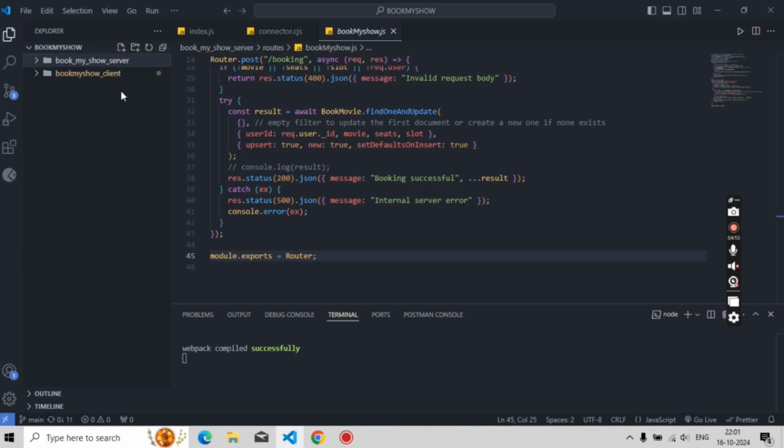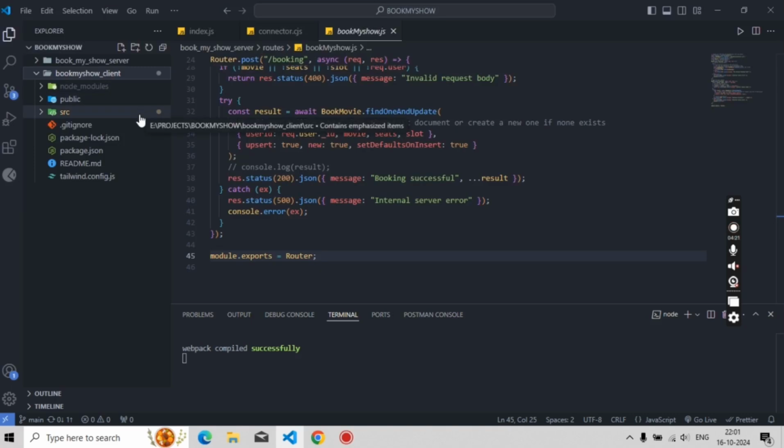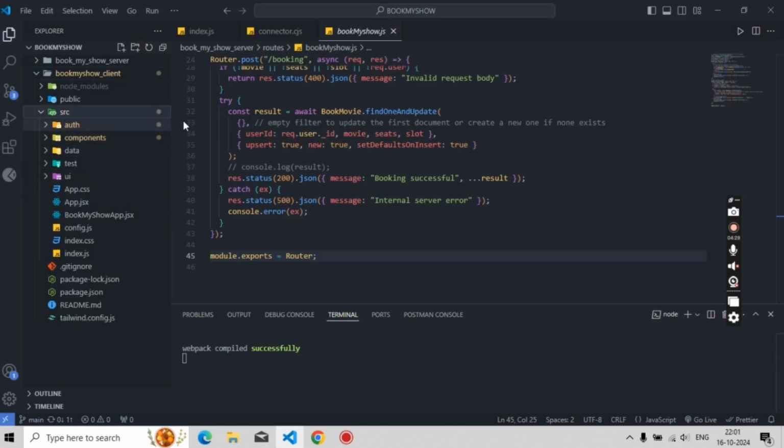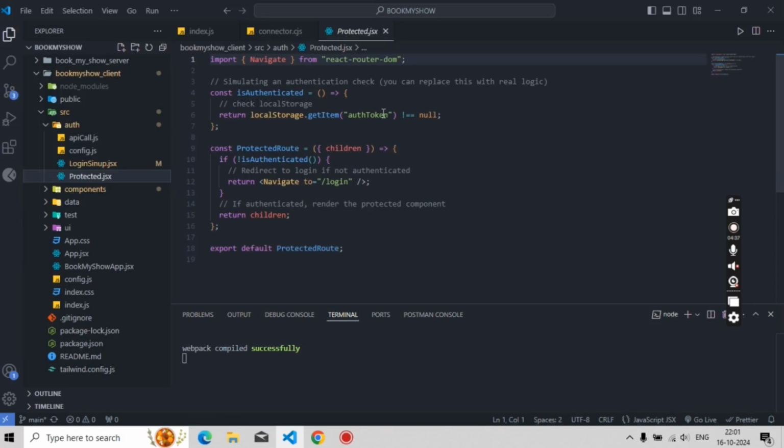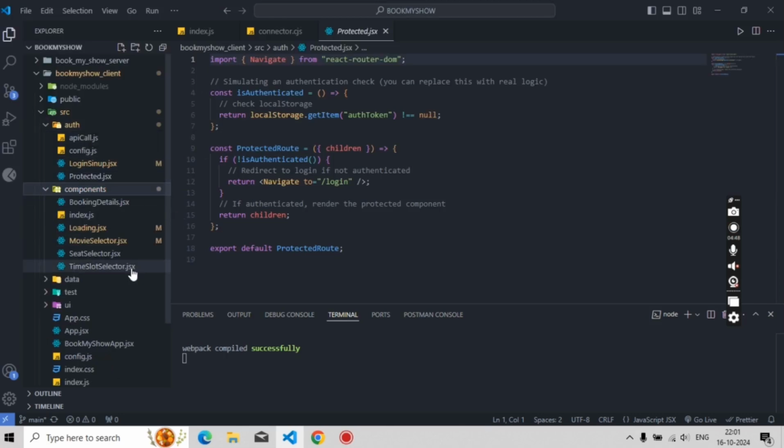Now let's see the client folder, which is my client side folder where I get all the details and data. In my src directory, there is also an auth folder for login, sign up, and protected routes for JWT authentication, and components.